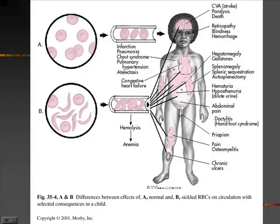Typically where we get that damaged tissue, the things we're watching out for, one of the most dangerous is the CVA, stroke. So that happens up in the brain, in the retinas, so the eyes, the hepatomegaly, so the liver, the spleen, splenomegaly, in the kidneys, and you can get blood in the urine, hematuria. You can also kind of destroy the kidneys a little bit, so you end up with dilute urine, losing that ability to really concentrate it. Abdominal pain, just from, again, areas that are not getting the blood supply and the oxygen they need past the areas that get plugged up.